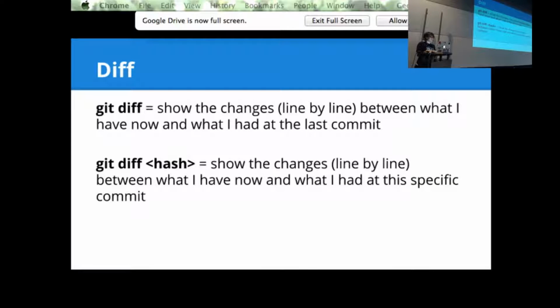Okay. So another tool for looking for answers is Git Diff. A lot of the problems they run into, they will be able to solve if they can just see what they changed rather than trying to guess from what they saw in Git status. So teach Git Diff right away. And teach what it does when they have made a bunch of changes but haven't committed, and show what it does if they do Git Diff on a specific hash.